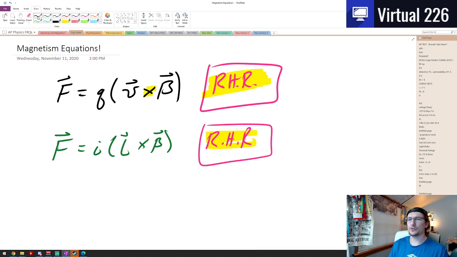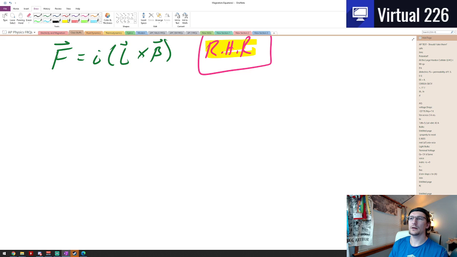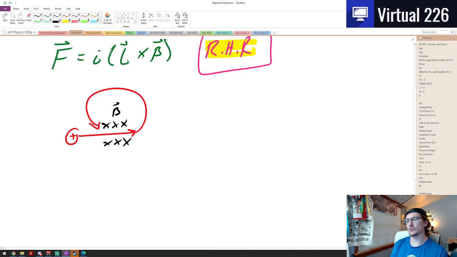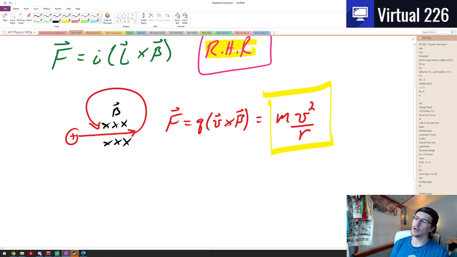So we had those. It's also important to remember that if you have a particle entering a B field, and our B fields are uniform because we're simple high school students, if I use my right-hand rule here, I'm going to get a circle. This implies that F equals Q V cross B equals M V squared over R, because this is the centripetal force that causes circular motion.